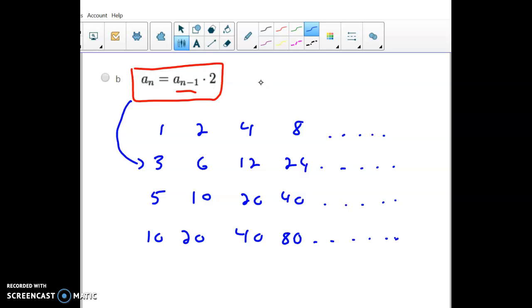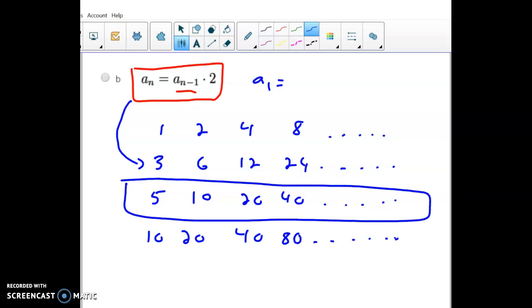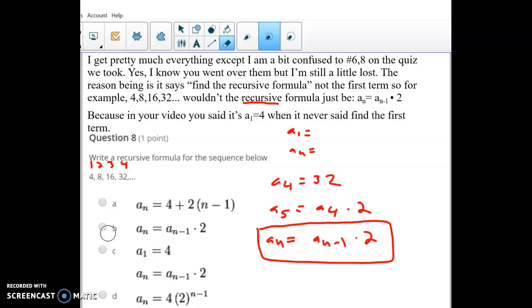So that's why we have to specify a second part, which is where we want to start, right? So if I wanted this sequence down here, I would write this recursive formula part, but then I would also say I want a1 to be 5, right? Then there'd only be one sequence that matches this set of information, if you have those two things. So back on our question, anytime it says recursive formula, you're going to need to do both a1 and then a n using a n minus 1. You're going to need both of these parts each time for recursive.